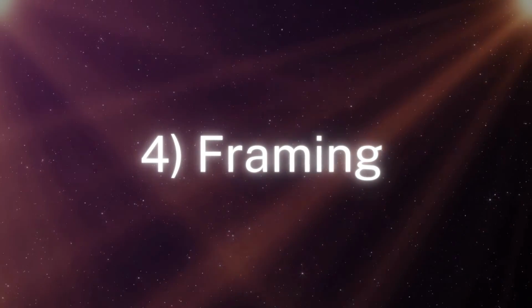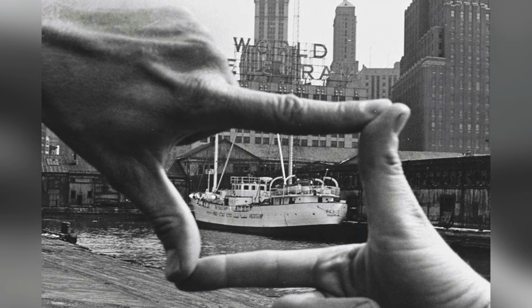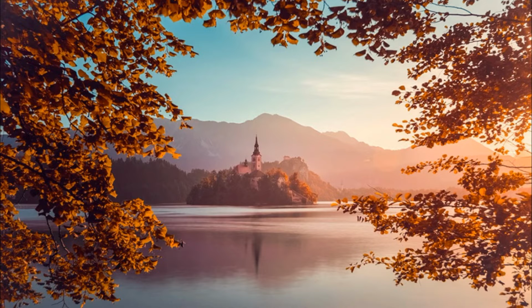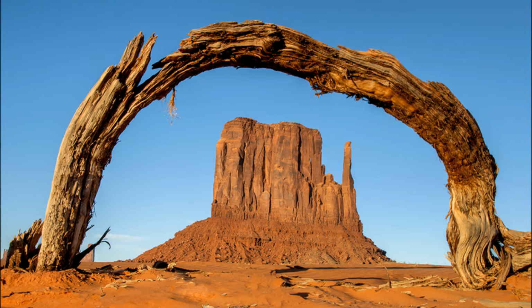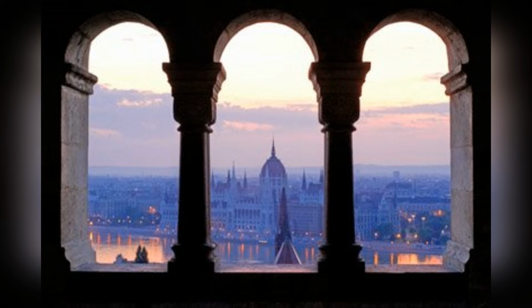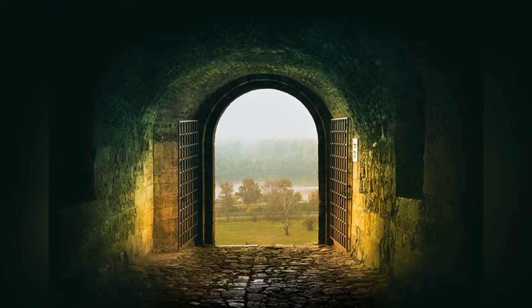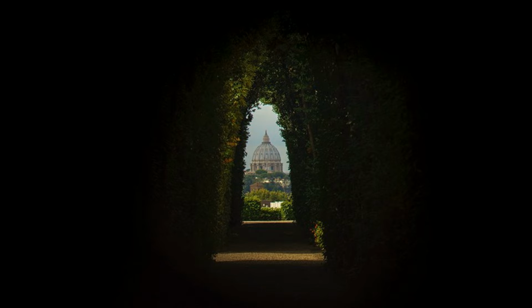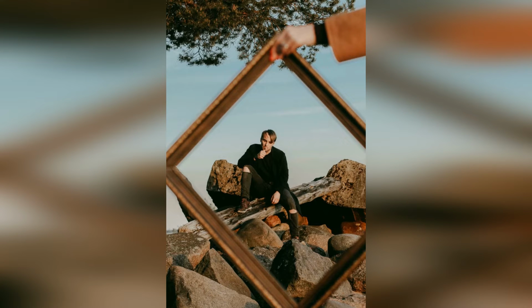Number 4. Framing. Framing is a popular compositional technique that involves using elements of a scene to create a frame around your subject. This may serve to emphasize your subject, but can also provide context and help you tell a story through your image. Another popular category under framing is foreground framing, which is a frame within a frame. It is the use of visual elements in a scene to border a subject, further drawing the focus to them. The first frame is the literal shape and border of the entire image. The second frame is then created within the image.